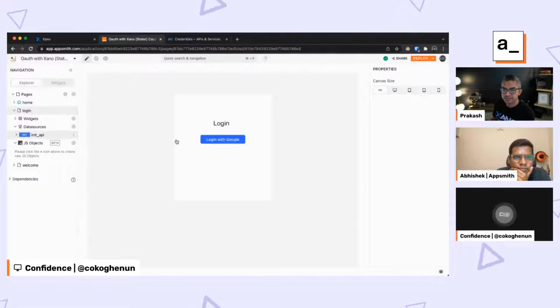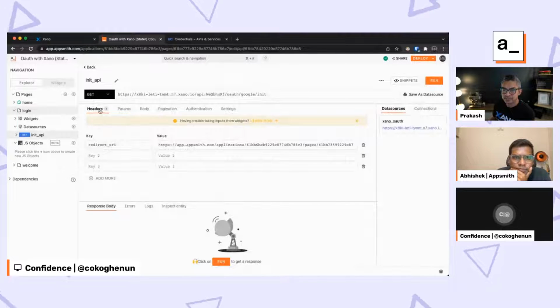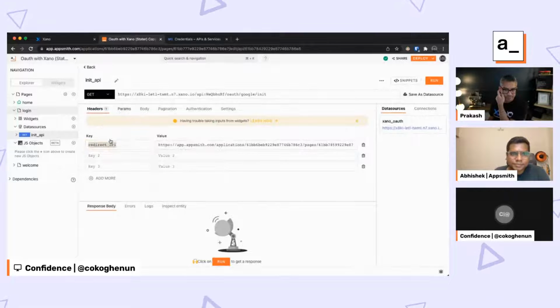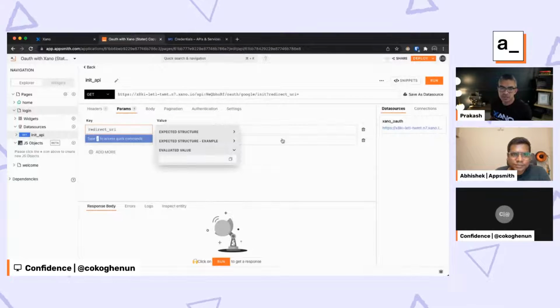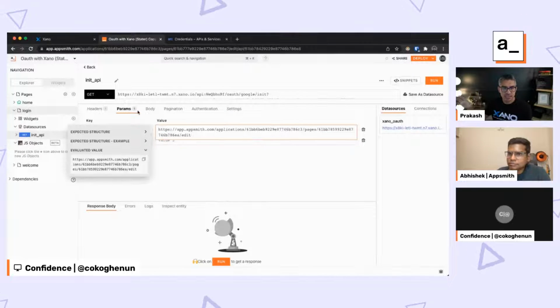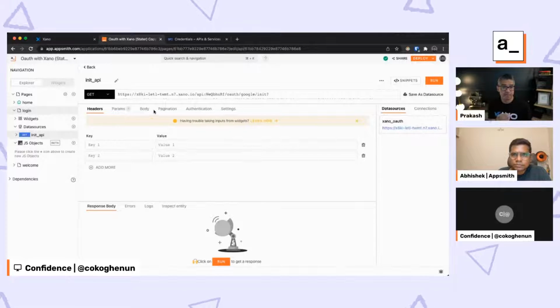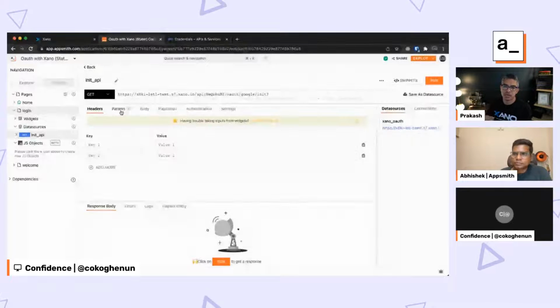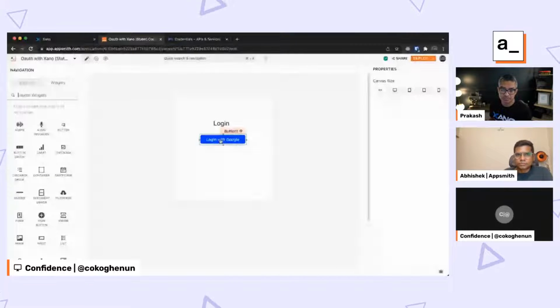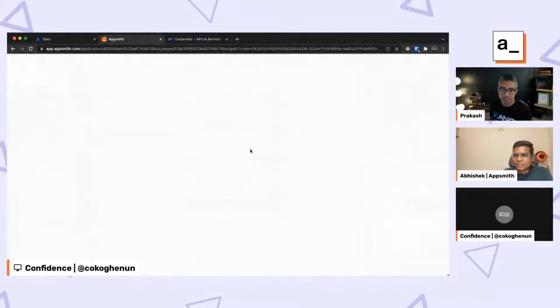Yeah, no worries. I think I made a mistake of making this a header instead of a query param. So I just need to move this over. There we go. And the redirect URI, again, it's just to tell Google, okay, when the user is authenticated, which page should we send them to? Because after you authenticate with that other service, you need to tell Google who you trust, right? And so Confidence here is just making sure that that's a parameter that's passed to our Google init API endpoint to send them to the right place. So now it should work. Yeah. So testing this one more time.